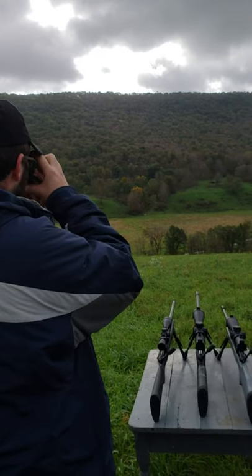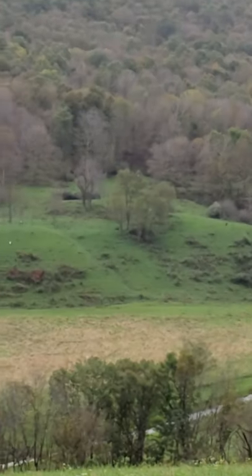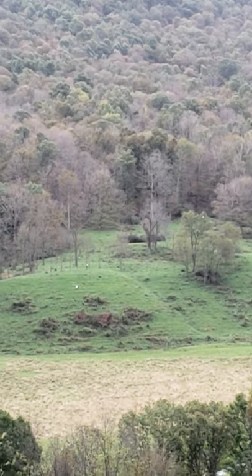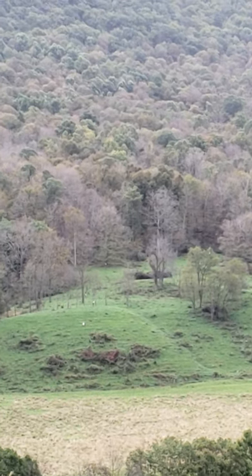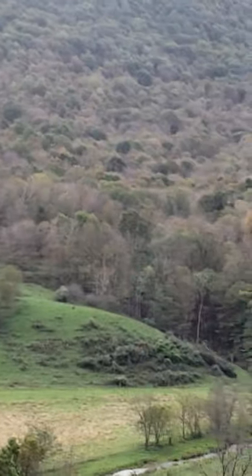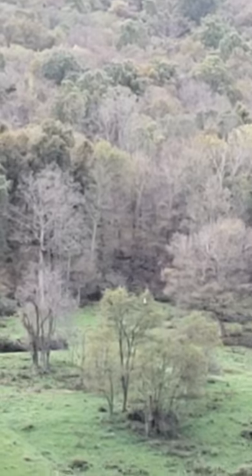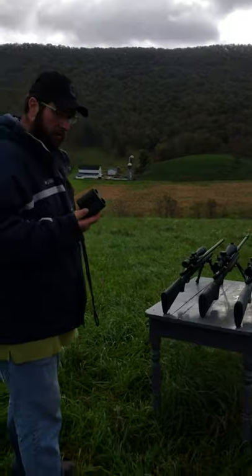The first target out on the hill comes in at 534 yards. We skip the two in the middle. The far back target is a 10-inch popper coming in at 648 yards. Going further right to another target back there — trying to laze it through a tree — it comes in at 692 yards. Pretty quick, pretty easy — a nice little range finder.